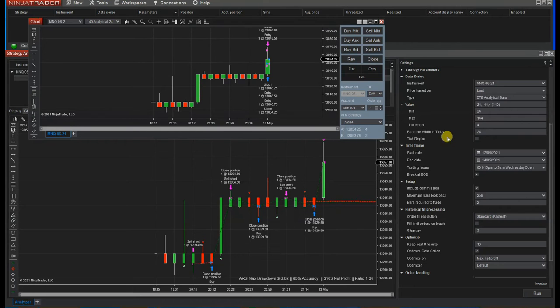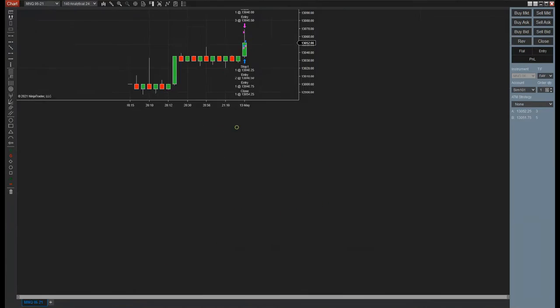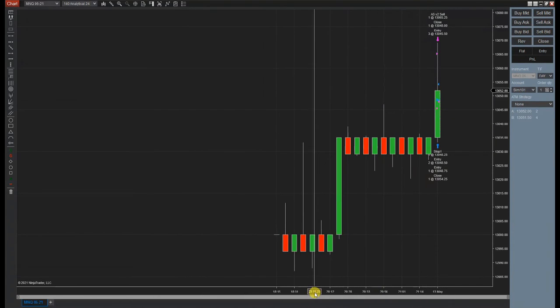Then the second thing we do is apply the strategy settings that the analyzer has given us to our trading chart. So we've already done the 140, so there's the 140 and the 24. Now we're going to apply the strategy. So we're going to apply a 10 retracement on reverse. So let's go and activate this.